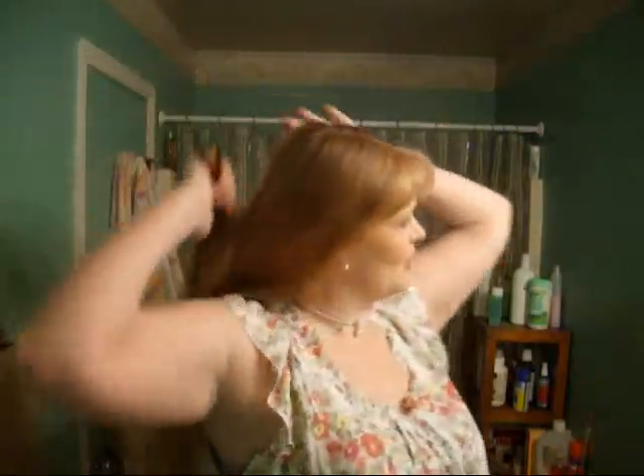I really hate the crown braid — I love the way it looks but it's a pain because my hair is just a little too long for it. The only thing you need to know for today's hairstyle is how to Dutch braid, because that's all we're really doing. You're going to start by pulling all your hair to one side, whichever side you're more comfortable braiding on. It's basically like Dutch pigtails, only we're using all the hair in one pigtail on the side.